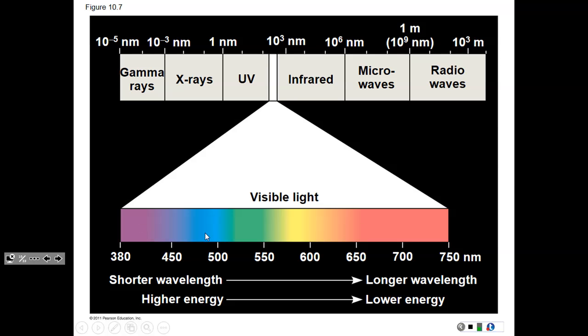You go from the purples to the blues, the greens, the yellows, the oranges, ultimately to the reds. Again, the shorter the wavelength, the more the energy associated with those photons. Chlorophyll, the star of photosynthesis in terms of absorbing photons, absorbs light best in two different ranges within the visible spectrum. And chlorophyll does not absorb light that's outside of the visible spectrum, at least not in a way that we worry about too much.